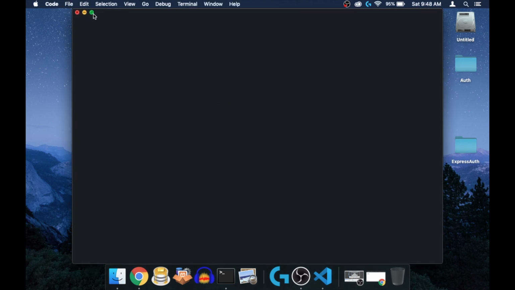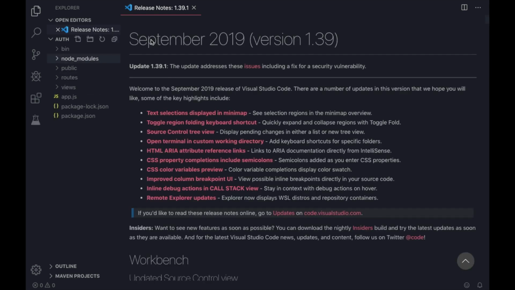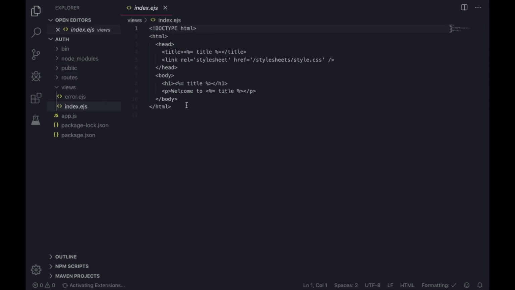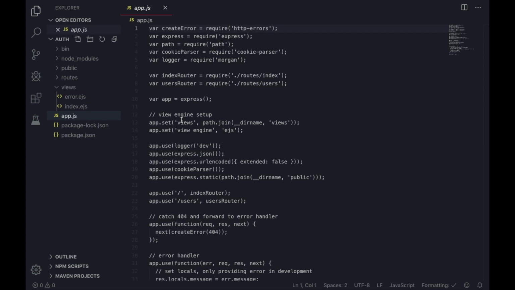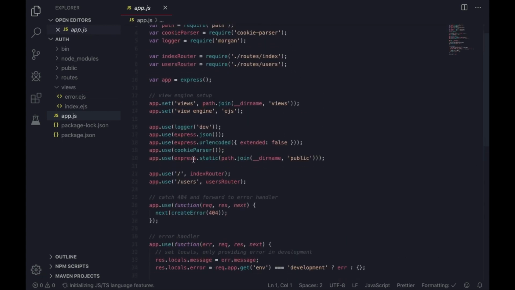And so here on the left side, you can see the basic structure of our project that ExpressJS has created for us. Inside public, we have the images folder, JavaScript folder, and stylesheets folder where we could save the CSS files. Inside routes, we have the router, which I will come back to in just a moment. In views, we have the HTML files. And inside app.js, we have the configuration to start our Express app.